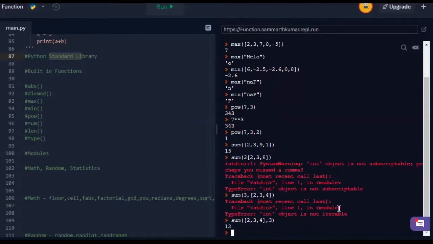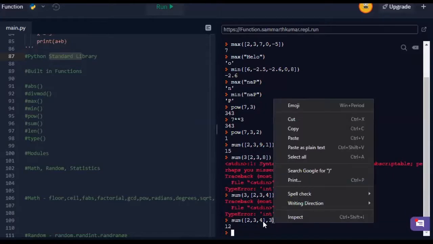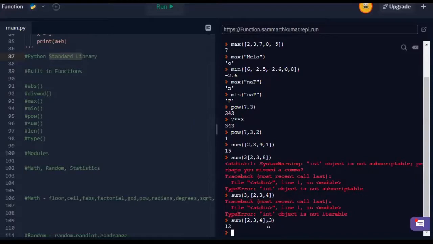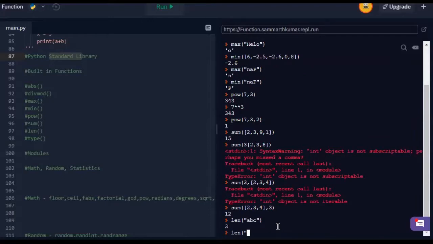That value comes right at the end. So this one integer value can be added to the sum of these 3. We can even just give it values directly. So this is what this does. And len is a function we've done in strings before. It's very straightforward: it returns the length of the string that we provided.